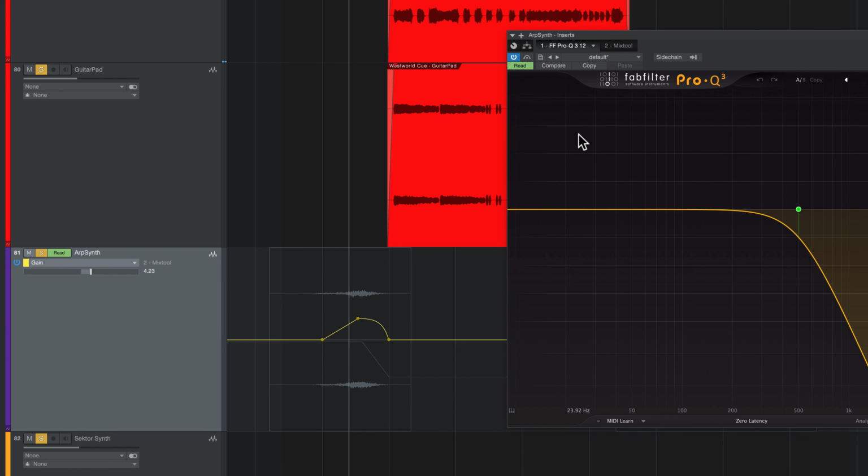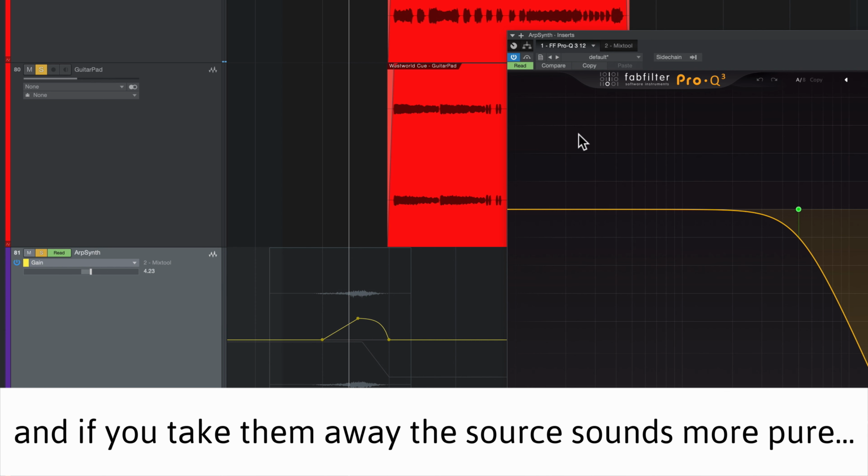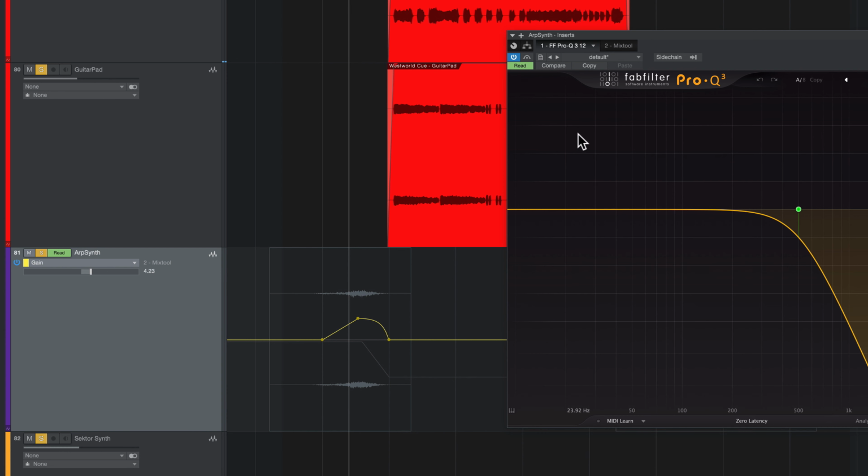So forgive me, please. When you get rid of the harmonics, and harmonics usually go up to 10K, 20K, the synth becomes more of a sine wave kind of, and it's more clear as a sound in general. So I just created this, yeah.